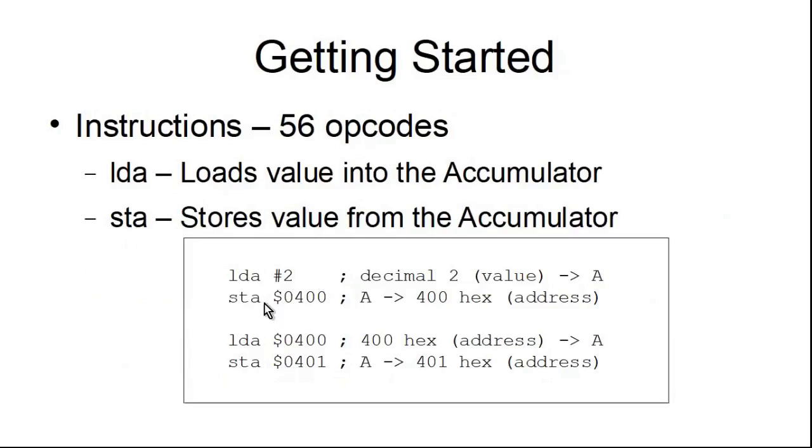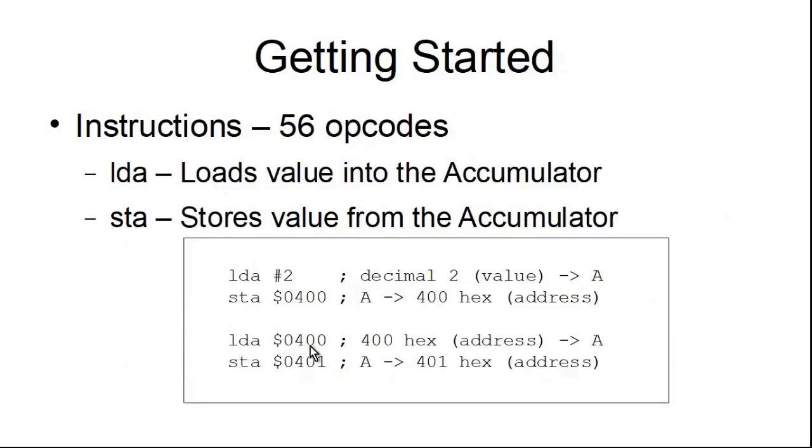Then in the next line, STA, we're going to take that value out of the accumulator, which is 2, and store it into memory. In this case, we're going to store it at hex 400. That's the address where we're going to store that value. So what these 2 lines of code are doing is simply copying the value 2 and putting it into memory location 400. Now we're going to take the next 2 examples, and this time we're going to load the value out of memory location 400 hex. In this case, you see it does not have a pound sign here. And again, that's because the pound sign indicates we want to copy the value.